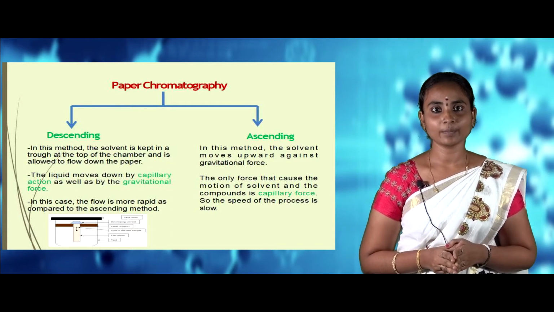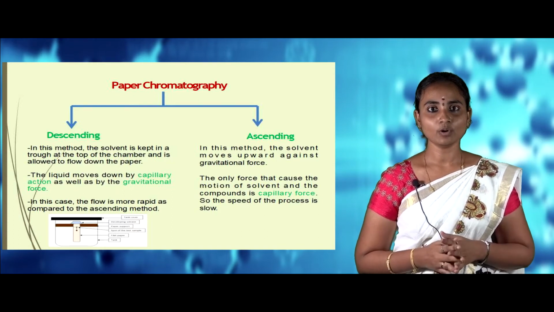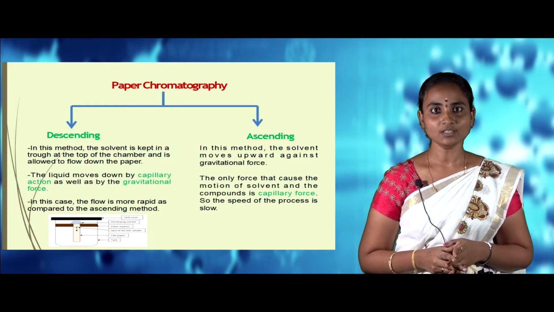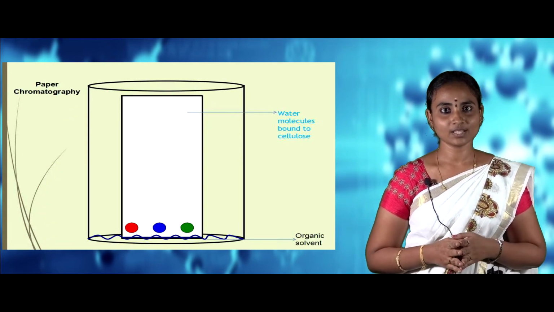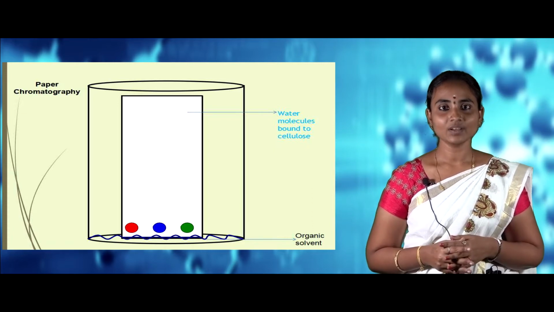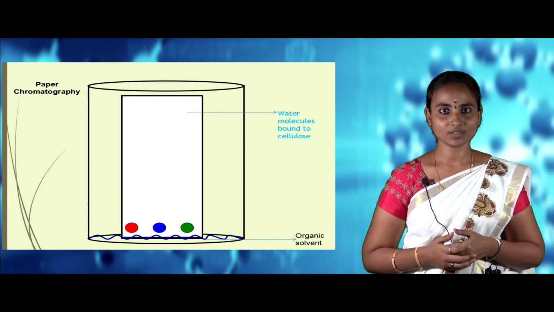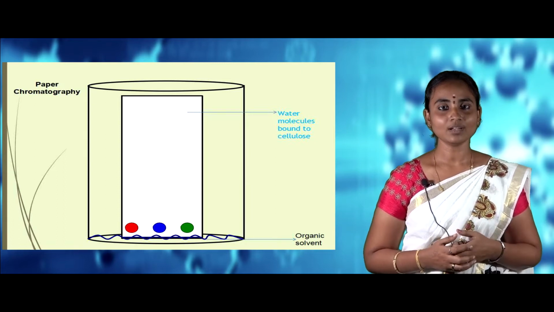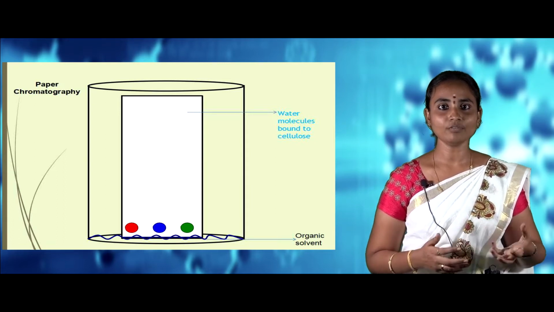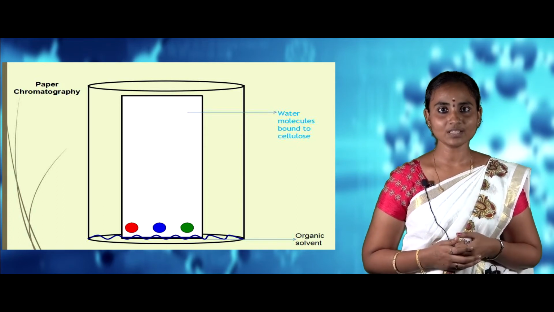In ascending order paper chromatography, the solvent moves against the gravitational force. Here the flow is mainly due to capillary action, so the flow is a very slow process. This paper chromatography setup is shown in this diagram. In this setup, we have a base chamber which is filled with the organic solvent, along with the cellulose matrix which is spotted with the sample. The sample spot, immersed at a particular angle within the organic solvent, will move the compound towards the top surface based on polarity and also miscibility.